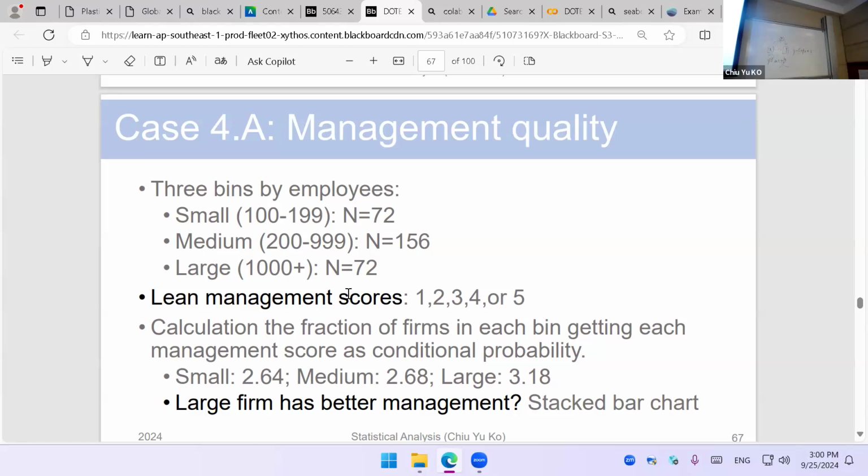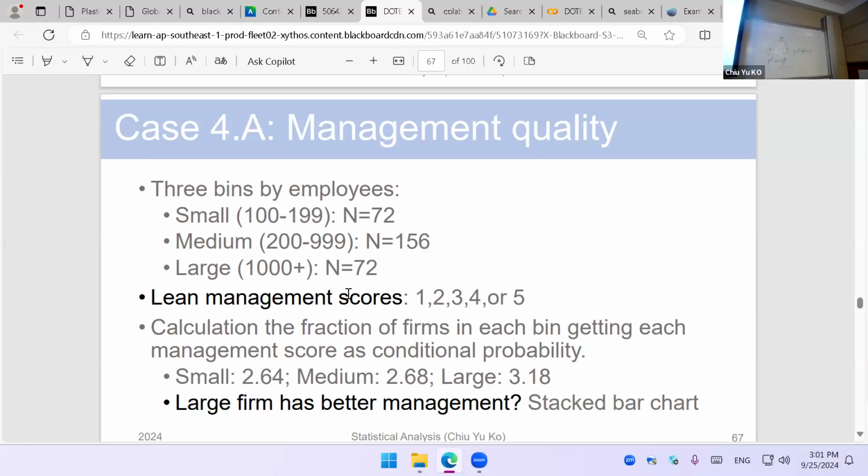Okay, so now we have a grouping, and don't ask me how they come up with this grouping. Interesting is the smallest firm group is 1/4, the biggest firm group is 1/4, and the medium one is half of that, right? You may ask why don't I have 4 groups or 5 groups, but I just follow the book. There are 3 groups: half of them is the middle, 1/4 is small, 1/4 is large. I bet that they tried many different types of grouping. This one turned out to be the easiest to see, so they put this one.